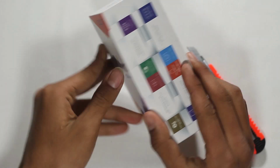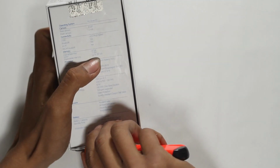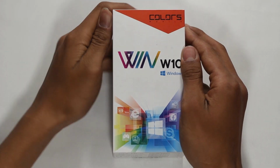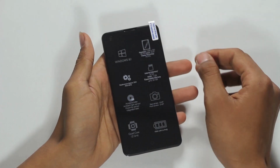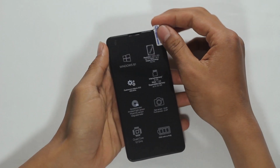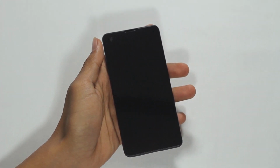Let's cut open the box and see what we have. So I'm using my handy dandy little knife. And here we go. Now, let's jump into the box. And here is our review unit of the W10. Let's take it out from its plastic cover. Sweet. So it has got a screen protector with its major specifications printed on it. Let's get rid of that as well. Oh wow, this black unit does look really sleek.